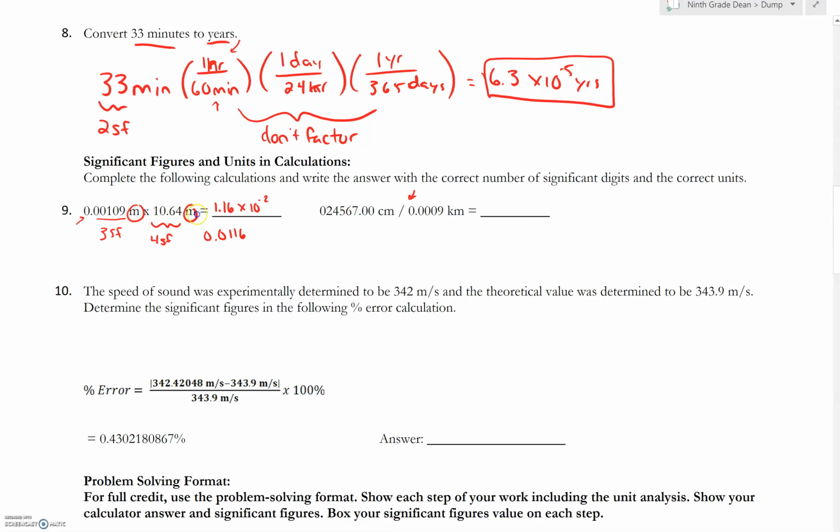When you multiply meters times meters, you get meters squared, okay? They don't go away. They don't disappear. You square the units together as well. The second one was harder because I gave you basically a length unit over a length unit.